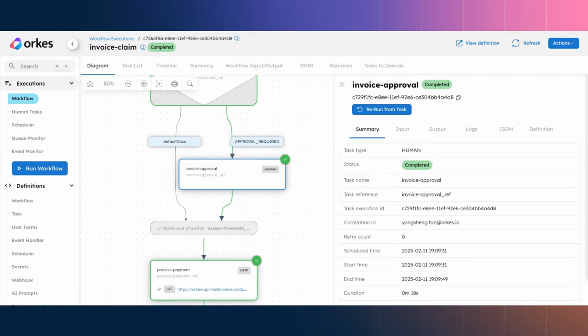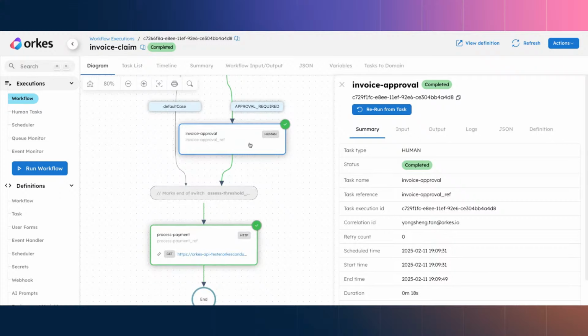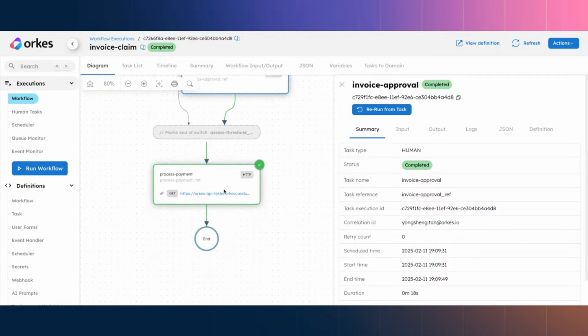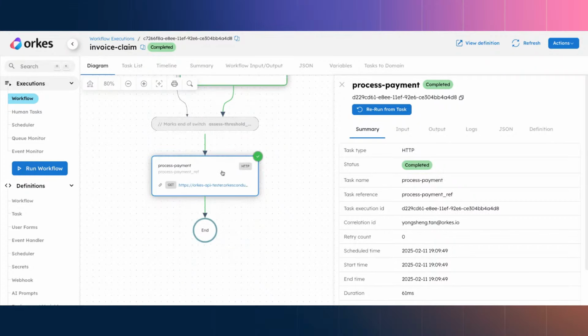Speaking of Stripe type things, where we want a human to actually click on something, this task right here would then call some code that could, in this case, potentially invoke a webhook over to Stripe or something else that requires somebody to hit a payment or approve button or something. And then the task can move forward from there. And it can move into the next phase, which goes into this last step, which is process the payment. You can see it's just making a GET request to a URL, and then the workflow ends. And that's it.